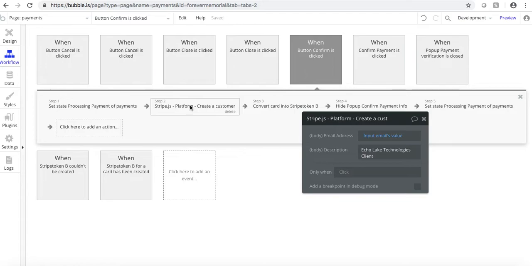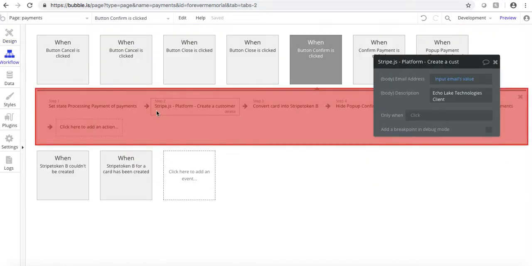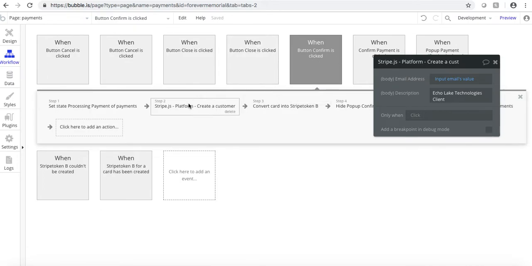One thing I will note is that for this, the way I have this set up, there is no login here. There's no user account. If you have, for your app, I assume there'll be a user account. And basically what you want to do is instead of having this create a customer, you're actually not going to have that in this workflow here. You'll have already created a customer somewhere else in your app. And so you don't want to do it again here because then you're going to get the same customer showing up in your dashboard over and over again. From Stripe's perspective, it'll look like a new customer. So that's just something to be aware of. But since I don't have a login for my users, I create a new user in Stripe every time.